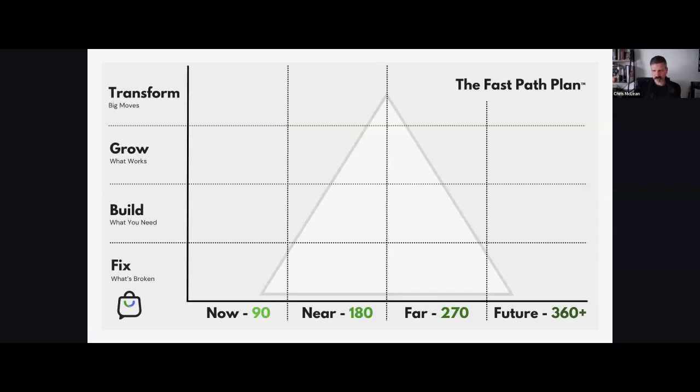And what we're going to do is what we call our fast path plan, which looks something like this. And when we look at a fast path plan, we're looking at how you can fix your business. We're going to look at the stuff that you need to fix. We're going to look at the stuff that you need to build, so stuff that you don't have that needs to be built, and potentially some stuff that's working well that you want to grow over this period.